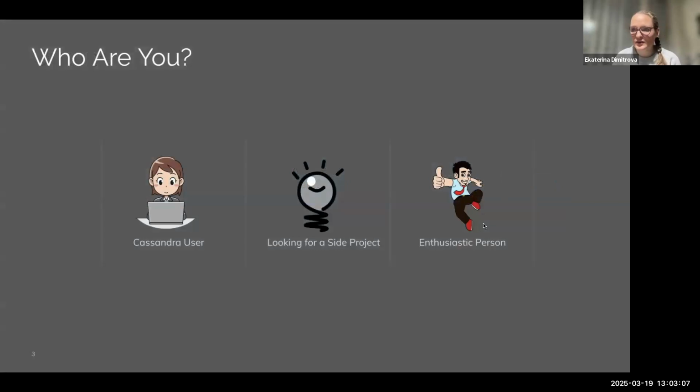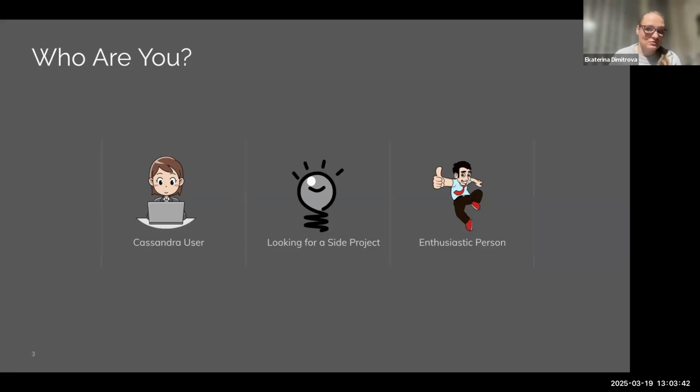Okay, so who are you? Who are the personas? Who can be contributing? I would say literally everyone. You can be a Cassandra user, as Aaron is a great example of someone who is sharing a lot of experience. He became a committer, he's helping a lot of people around the project, and he's been a user of Cassandra for many years and sharing a lot of experience. And that's a really amazing contribution and a way to contribute to the project and to help spread the word and to help people use the product.